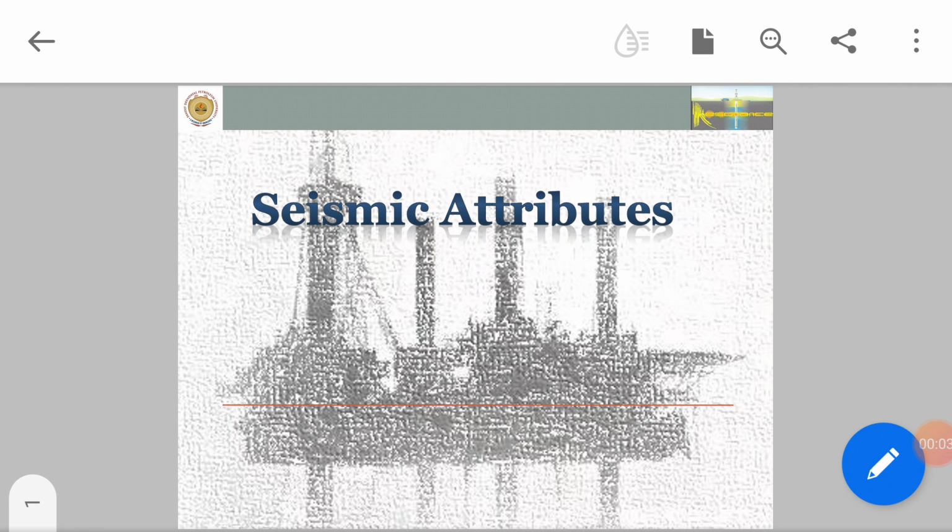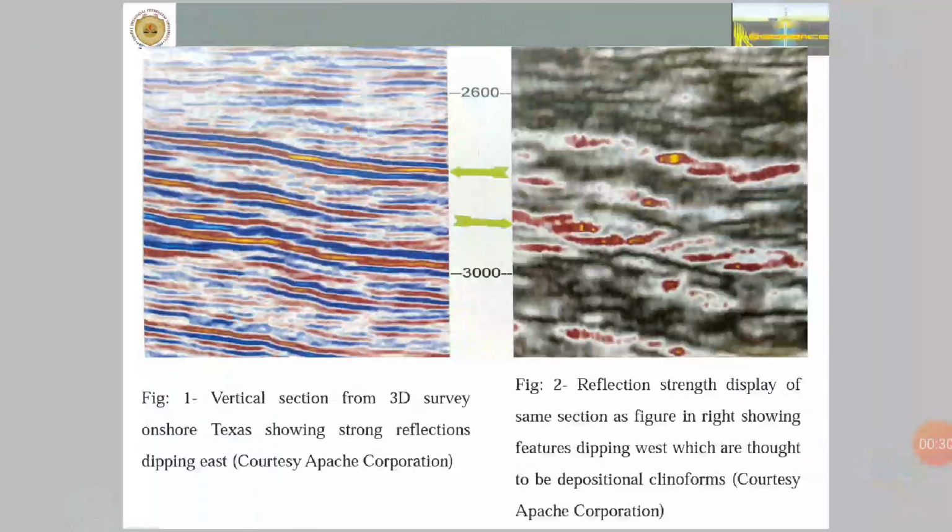Seismic Attributes Part 3. As we understand that 3D seismic data is utilized to evaluate the attributes from seismic, we'll talk a little bit about how the acquisition takes place in case of 3D seismic. Now we know that in 3D seismic, the first design which has to be made is the bin size. And the bin size is a function of the minimum velocity in the layer, and also a function of the frequency, which is the maximum frequency and the maximum depth of the bed.